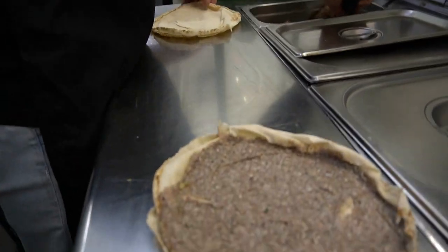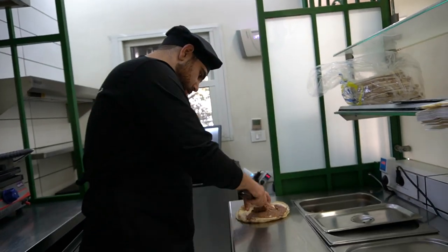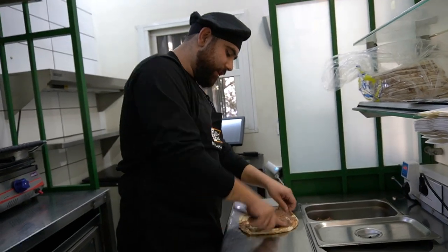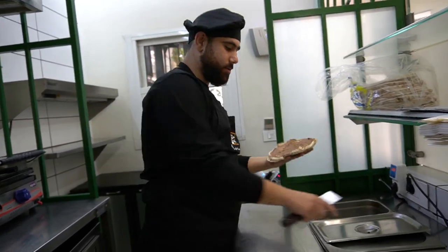All right. So this is the kefta that I ordered, and this is sijo that we ordered. What's the difference between kefta and sijo? Oh, we can't tell secrets. Check it out. I was just told that I cannot tell any secrets here. All right. So since they've been here 40 years, they can't give out their secrets.